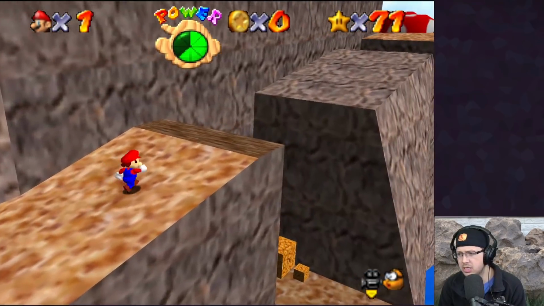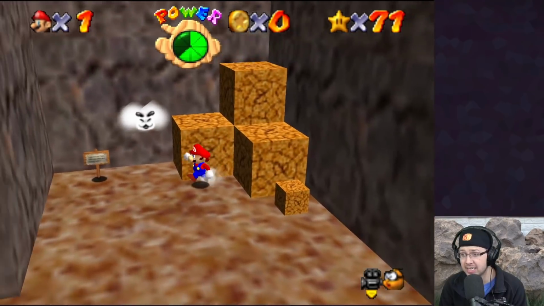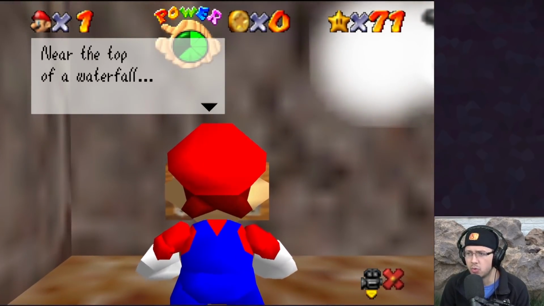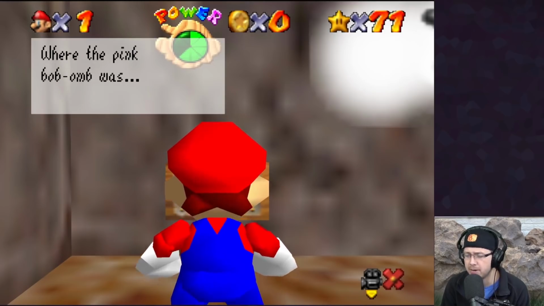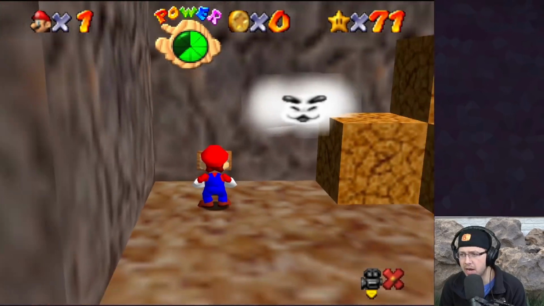There's like no enemies. There's a bunch of boxes. What? What are you doing here? Within the middle of nowhere, near a waterfall, near the top of a waterfall, where the pink bobomb was, and within the second gap, the secrets of Tall Tall Mountain.